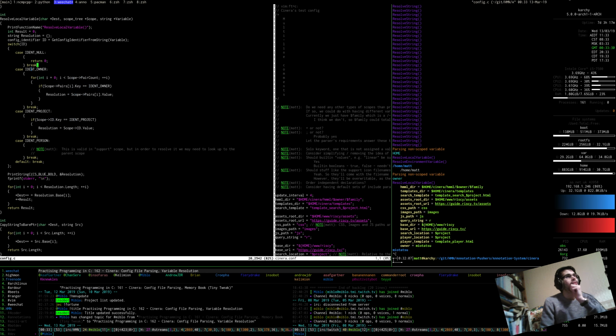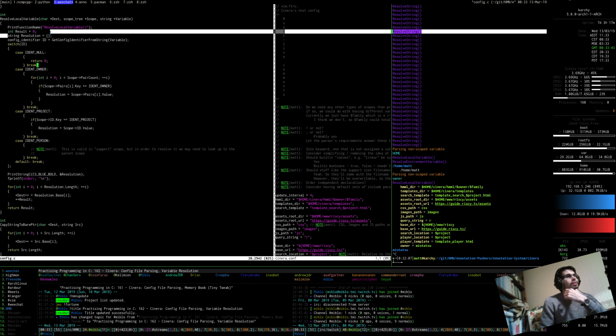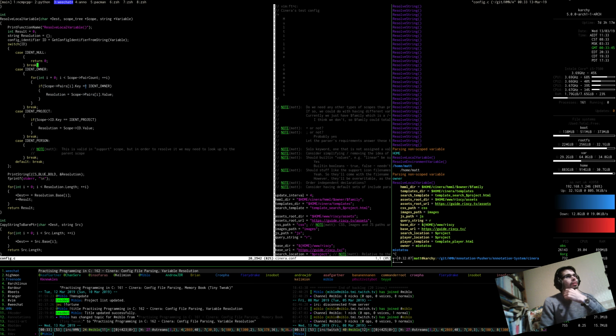So we'll probably be able to say for all these different cases that are strings, they just use the same function. You know, we get the same resolution.